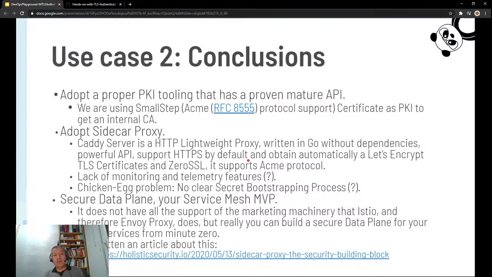Let's Encrypt. Okay, there are a bunch of solutions which provide a friendly API, like HashiCorp Vault, Smallstep certificates. What else?